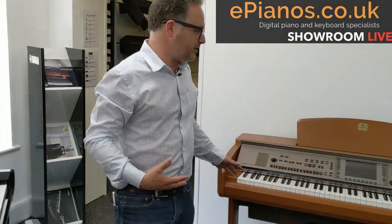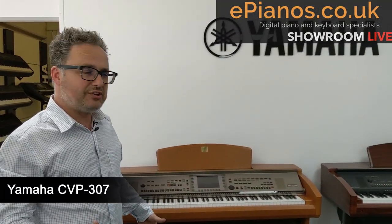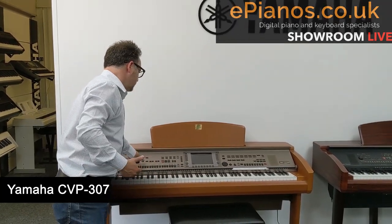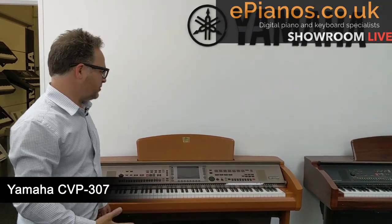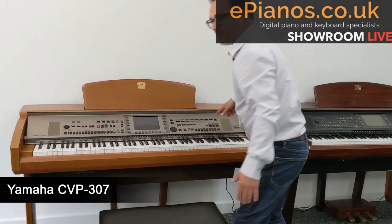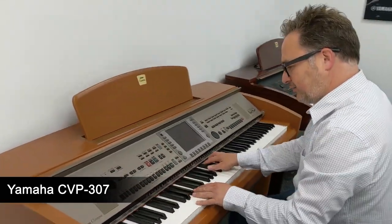This is our main piano showroom that we have to put things on display. In here at the moment we have some more Yamaha Clavinovas — same kind of thing as the Technics. The Clavinova range has been out for many years now and they gradually get better. The first digit of the range code — this is called a CVP-307. Then they went to the 400 series, the 500 series, the 600, and now we're on the 700 series. These two are actually both 307s — this one is in Cherry and this one is in Mahogany. On here we've got various good piano sounds.